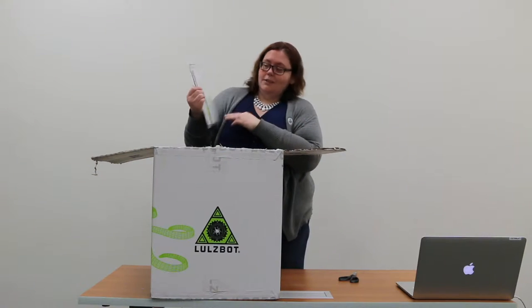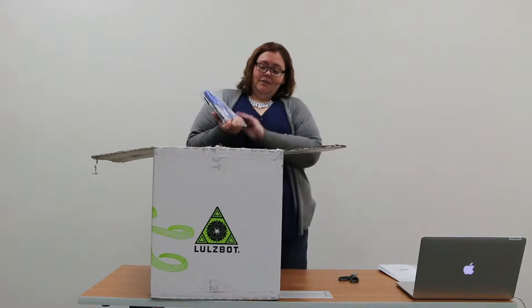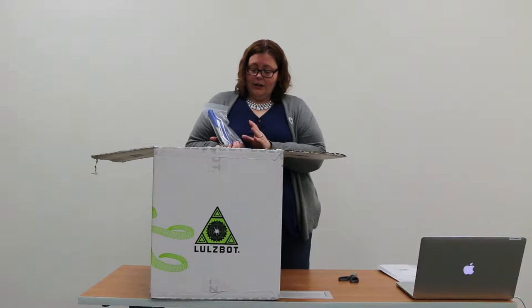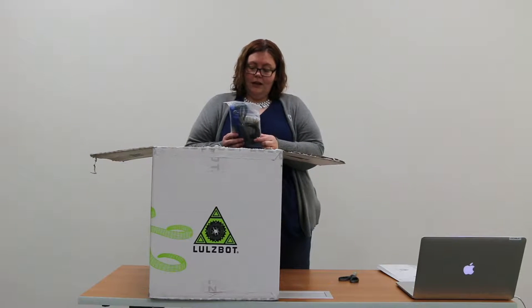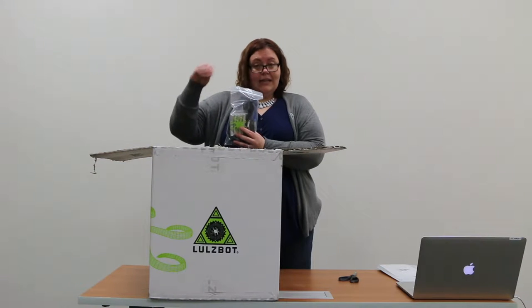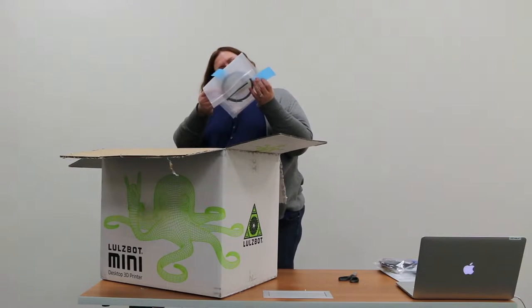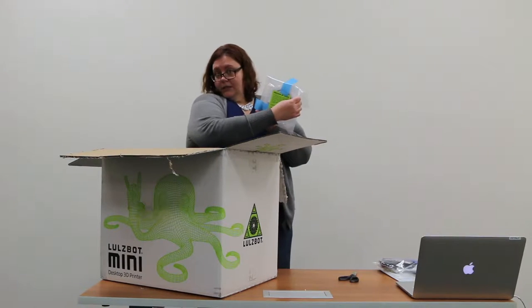Start here kit with your safety and warnings — very good to have. And our bag of accessories. So it's your USB stick that has your software, again free to download. We have the HDMI cord to use, and then we also have some of the extra 3D printhead cleaning brushes. Oh, but wait, there's more — some free filament to use as well.